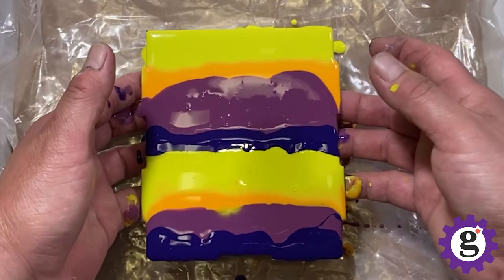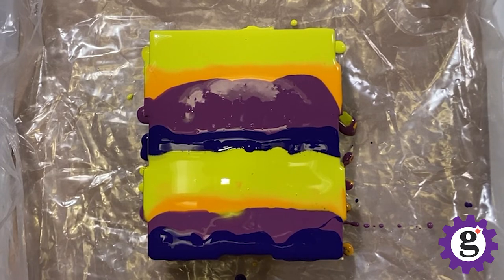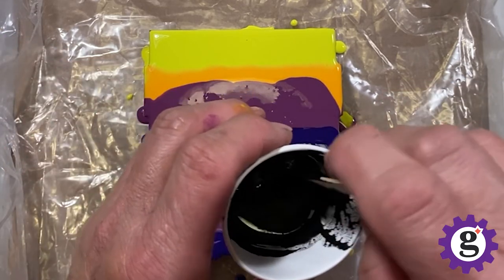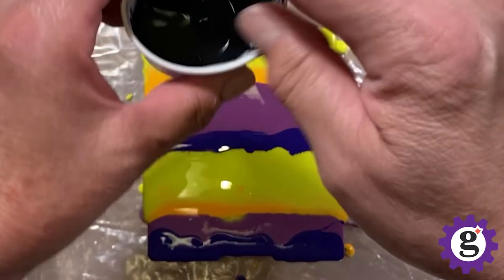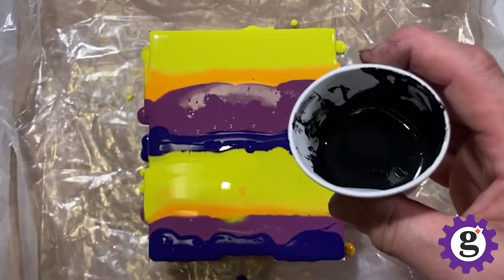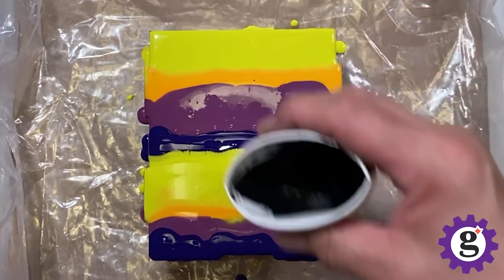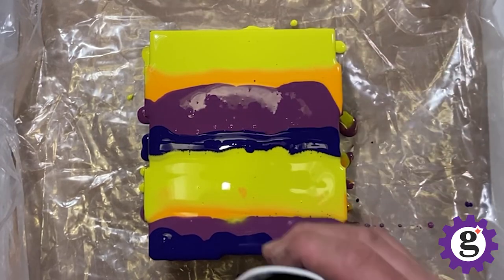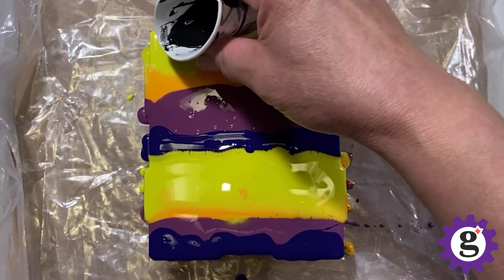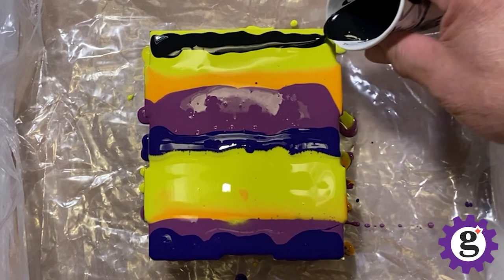Okay. Then what you do is take that top swipe color, and in my case, I'm going to use the black. And pour about an inch, half inch stripe at where you want to start your pour. And you could start your pour in the middle, at the top, on an angle. It's up to you. Something to play with.